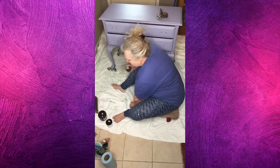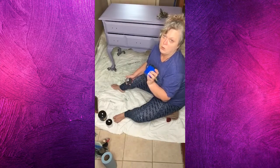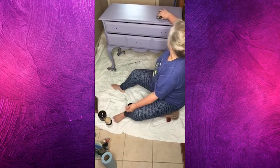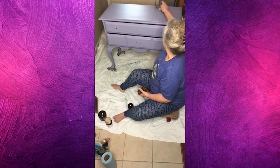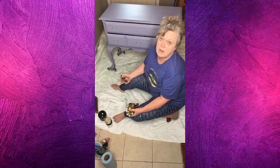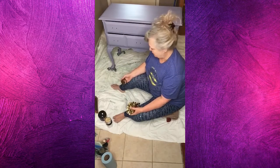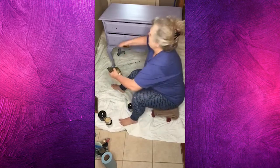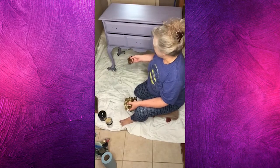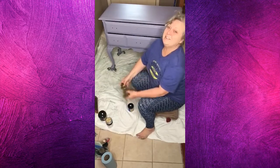I almost decided to just use that mixed color because I liked it so much, but I intended to do this in bright cobalt blue — it's almost a royal blue. Then I'm going to use some Dixie Belle black wax over it. I cleaned the whole thing first with TSP — which is mainly what's in Dixie Belle White Lightening anyway — and then rinsed that off. Then I mixed my primer in a red Dixie cup and put that on it. This is what the hardware looks like.